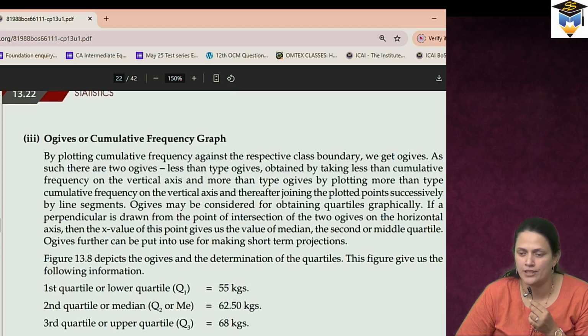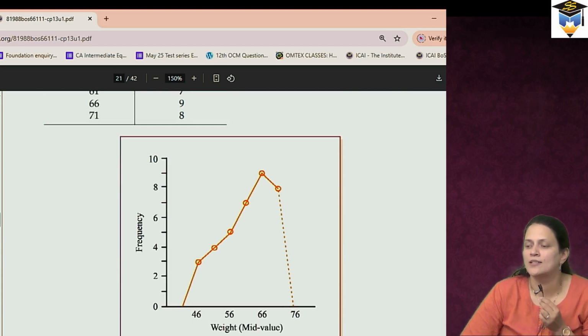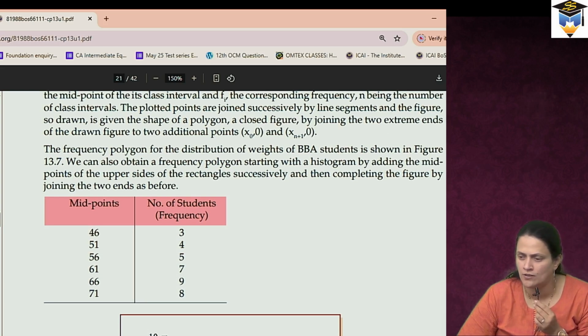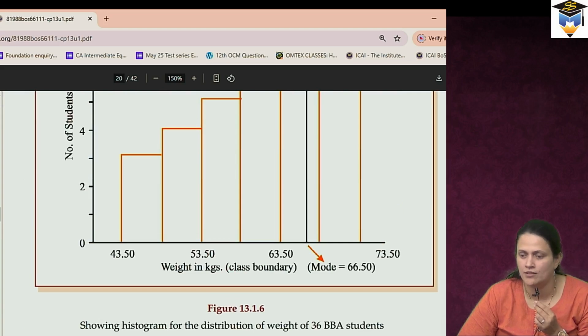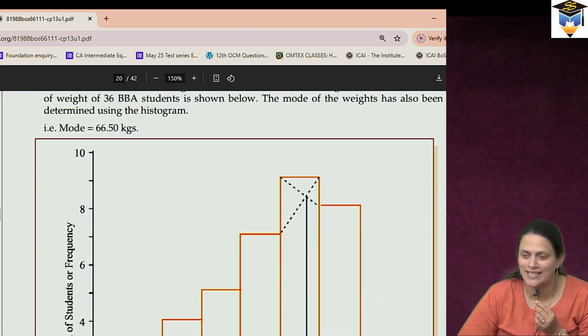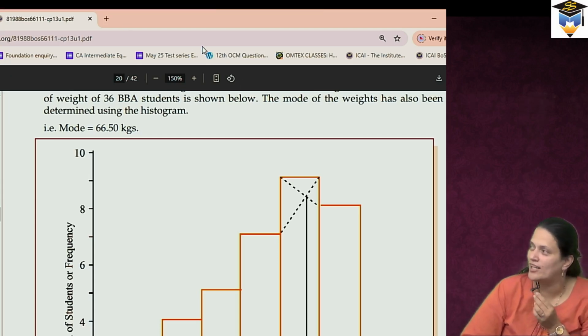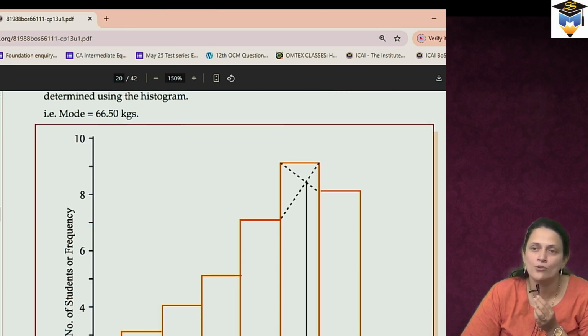Quartiles is important, but I will tell you that later tomorrow, because it needs to be understood with the help of an example. That example also I'll give you. So I think we'll stop here for today and do the next part tomorrow. Too much theory done. If you have any doubts, you ask me.